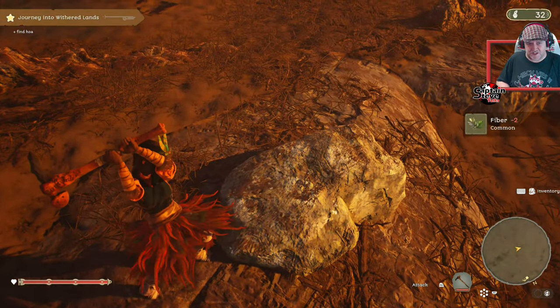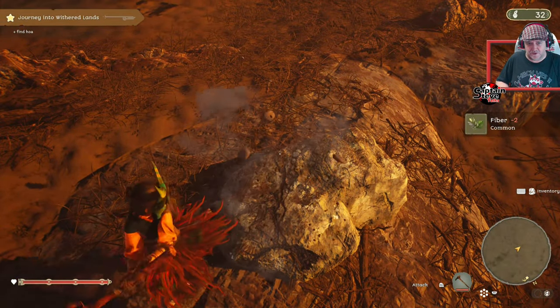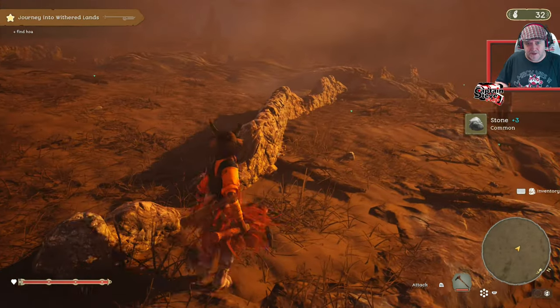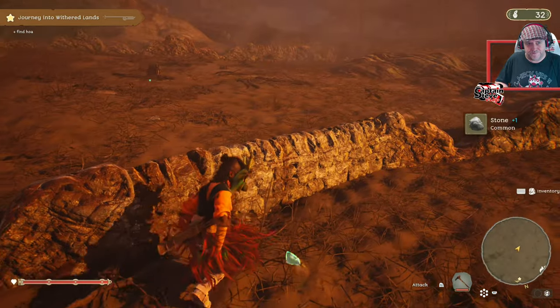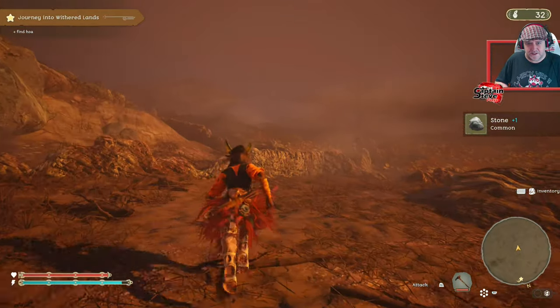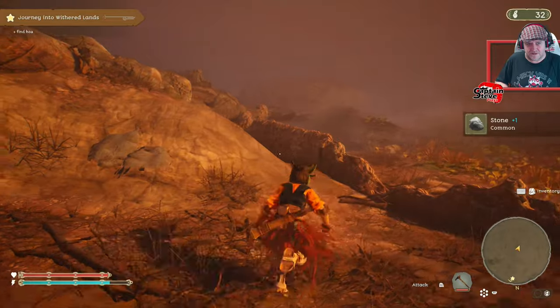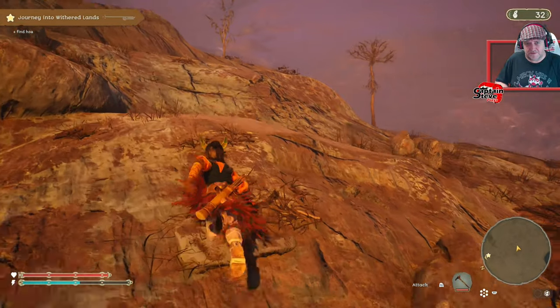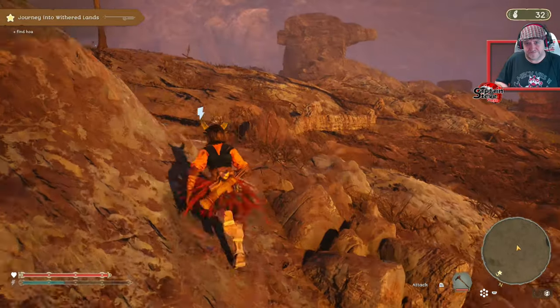Okay, rock smashing time! Hiya! Hiya! No, we just got common stone. Maybe they thought of that. So maybe there's some sort of time on it. So the longer you leave it, the better the chance of getting a rare one, maybe. I don't know. Right, let's have a look around here then for more boulders and rocks.